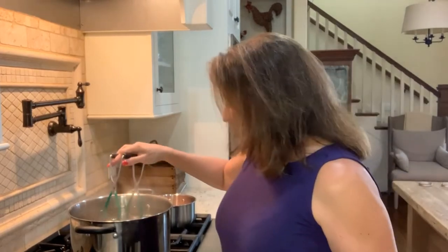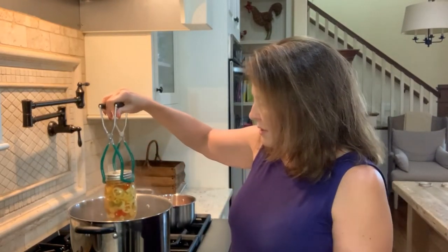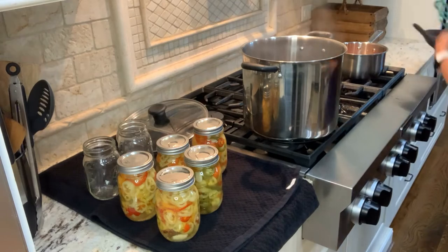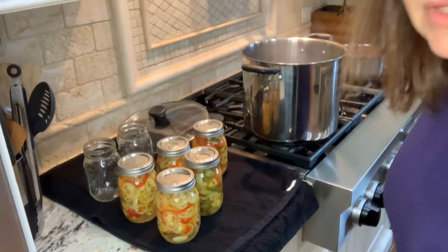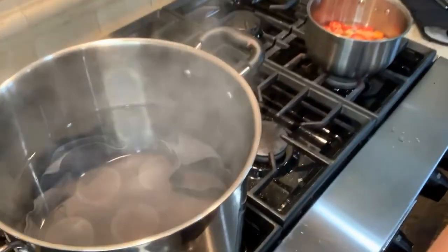The peppers are done — they processed for 10 minutes. Then I turned off the burner about five minutes ago and they've been sitting with the lid off. Our homemade water bath canner did great. I have five jars of beautiful pickles. I'll put the link above to the pickle video if you'd like to see how to make pickles, now that you know you can make a water bath canner without having to go buy anything. I'm Carter, this is Garden Preserve — thank you so much for spending your time with me today. Bye-bye.